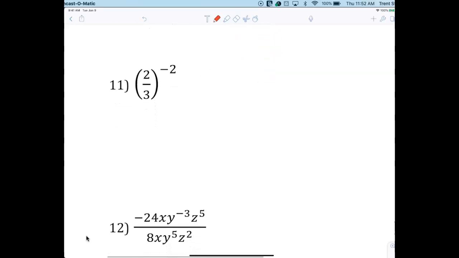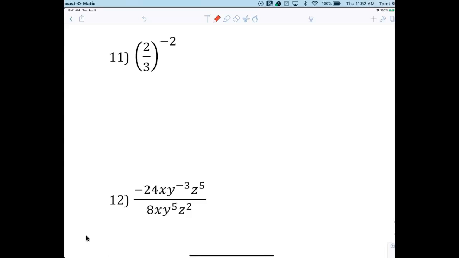Did you do one? All right, so you do 11. See this? So what does that mean to do? Your negative has nothing to do with your value being positive or negative. The negative exponent means you do what? Flip it. Switch it. Take the reciprocal. So this is 3 over 2 squared, which is now, what's 3 squared? 2 squared. So just 9 over 4. There you go. 9 over 4. Everybody happy?